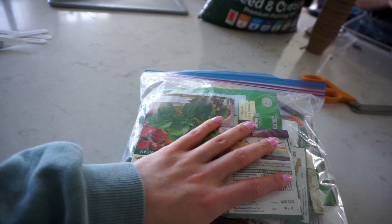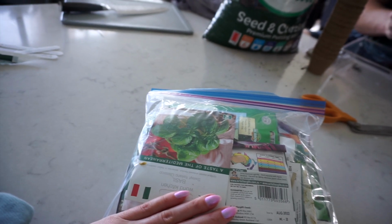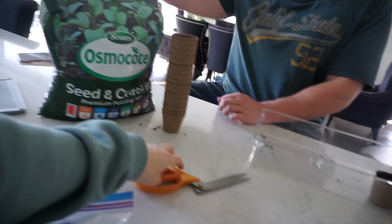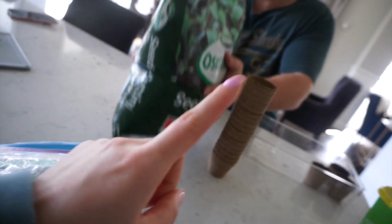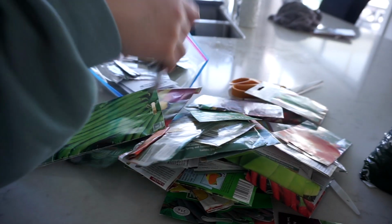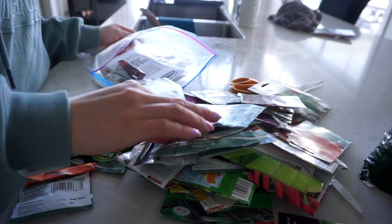We're a third of the way through August. Pretty much. Which means it's spring in like three weeks. Soon. Holy crap. I feel like winter's gone so fast. So we can actually plant seeds to grow into seedlings now that can go in the ground in spring. So I'm going to have a little look through these and see what I can find. Shall I go through these and sort out which ones we could plant in early spring? Yes. This makes me extra excited.